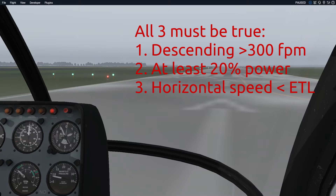What are the other two conditions? The second condition is that you have some power driving that rotor — at least 20%, so between 20 and 100% power. The third condition is that you are below ETL speed — below that effective translational lift speed, which is between 16 and 24 knots for a typical helicopter. For example, if you're trying to do a steep approach, coming in too slowly with a huge rate of descent and keep pulling collective, you can get into a vortex ring state.